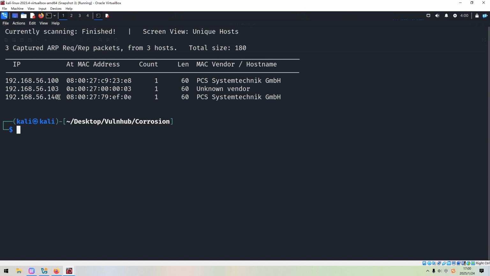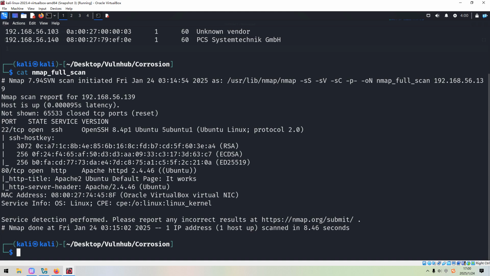So what are we going to do next? We need to do port and service scanning with Nmap. However, to save time in this video, I've already completed it before, so now we can look at its result, although the IP address of the target machine has changed. As you can see, as usual, I used the options for SYN scan, version scan, default script scan, followed by -p- to do the full range port scan. The last option, -oN, outputs the result into this file.